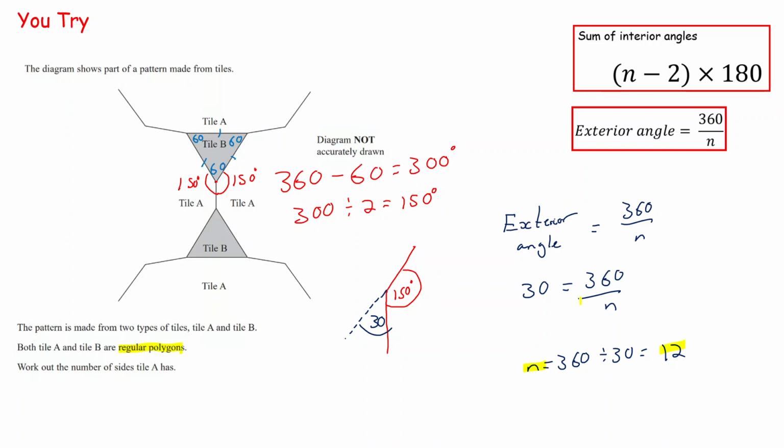Thank you. But the issue with using this formula here is that to find the missing number of sides, you don't know what the sum of the angles in tile A add up to. So you're trying to find n, and you don't know what this is. You've got too many unknowns. To solve something, there can only be one unknown, which is why I've gone for this one, because I knew the exterior angle is 30. I've just got to find n. If you got n to be 12, well done. I'll write it down here as well so you can see it a bit more clearly. n is equal to 12.